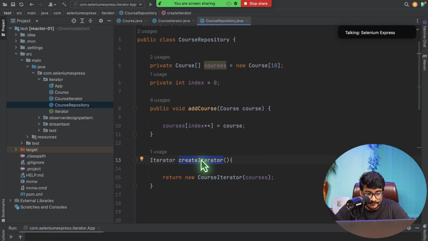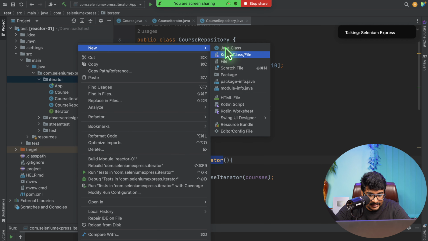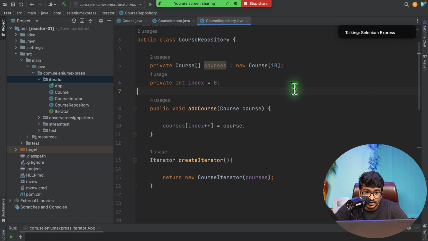Whenever you are learning the iterator pattern, or seeing any UML diagram in your office, most probably they will create a new interface. Just like you remember, you have collection and list. The collection has the iterator method, which is abstract because collection is an interface, and the ArrayList overrides that collection's iterator and gives it an implementation. Same for your course repository. This is your main method, the method that you are most concerned about.